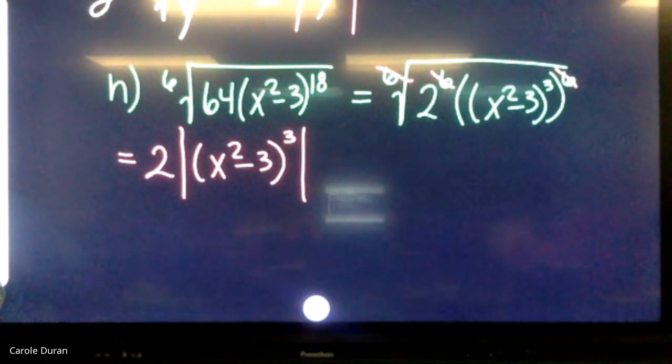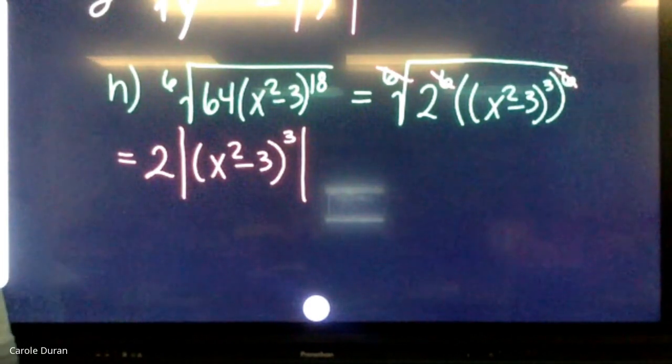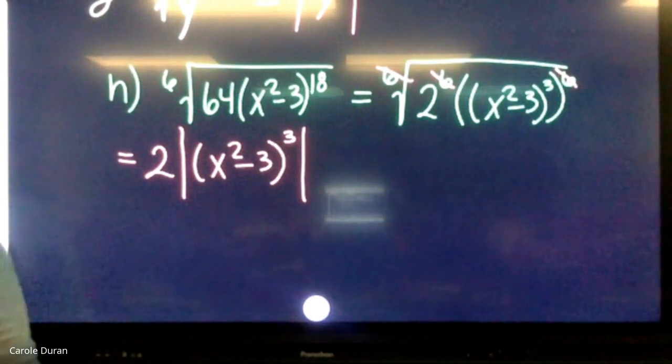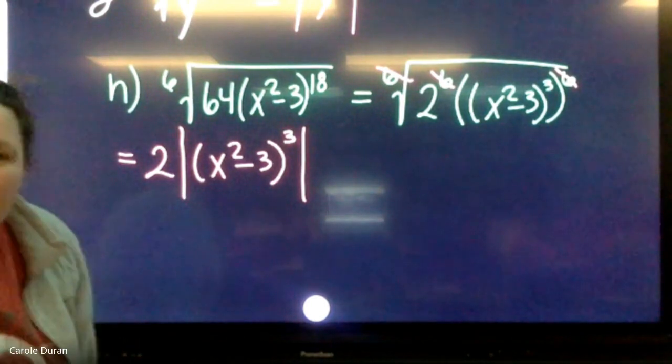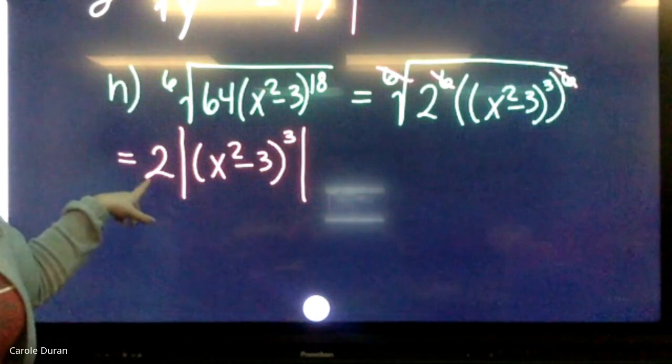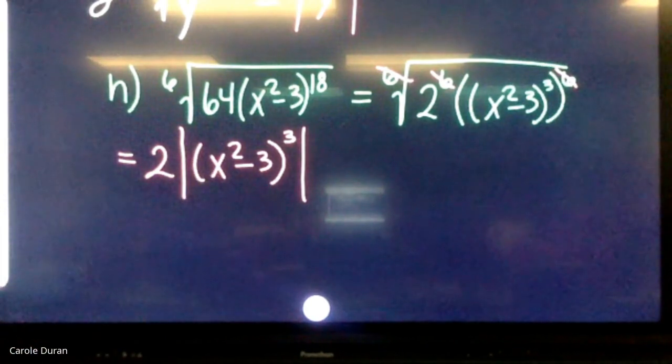What if there was no exponent? Yes, because if it was just this, yes. Okay, so why don't I put everything under it? Because this is already positive, so I don't have to do that one. And these only because it's a variable, because I don't know what number I'm plugging into it.